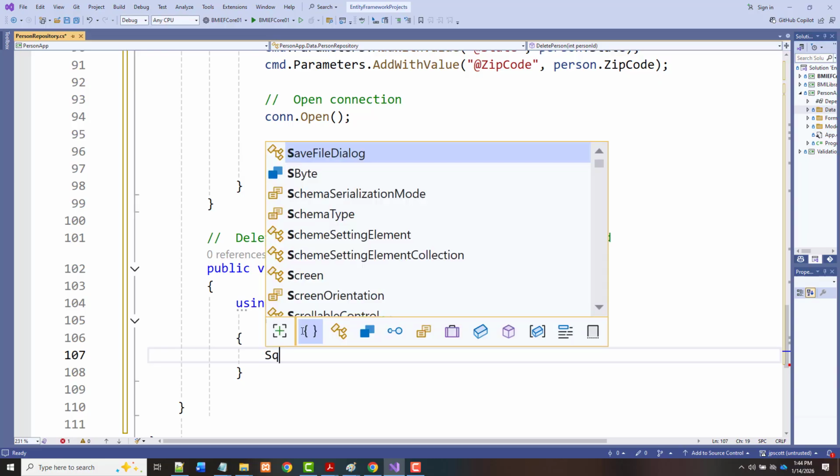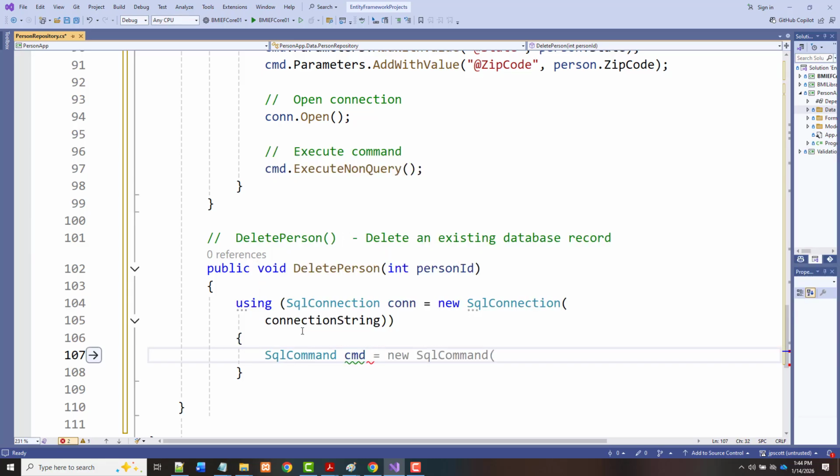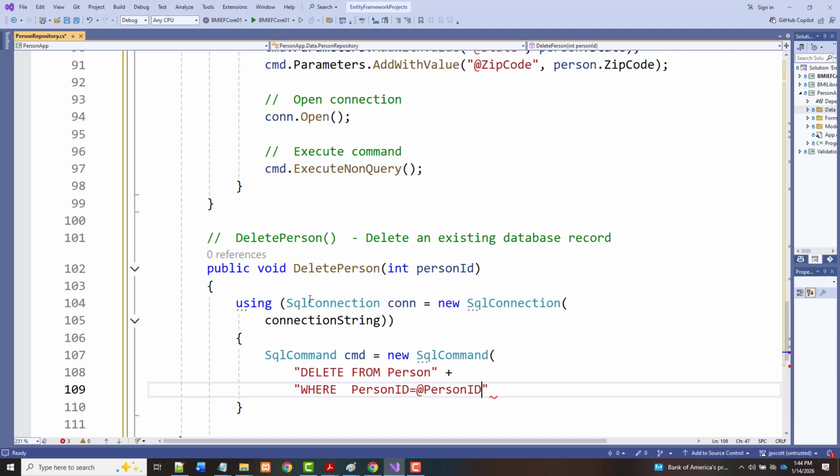We need SqlCommand cmd equals new SqlCommand, and this will be delete from person where PersonID equals @PersonID, and we'll need our connection.